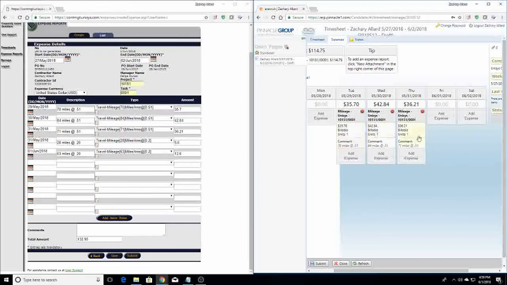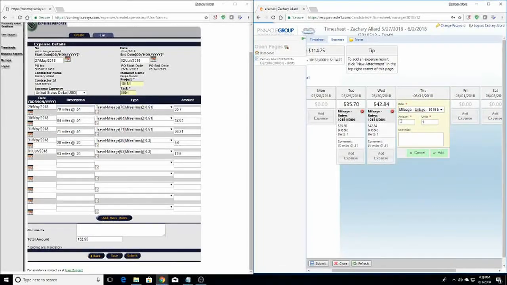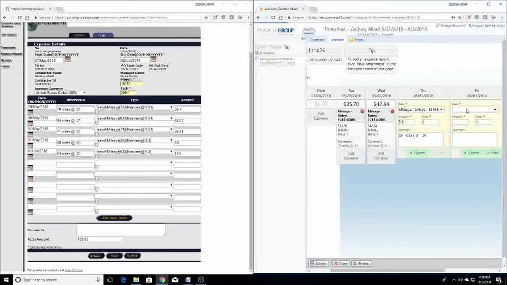Alright, so now it's time to add our 20 cents in. It's essentially the same thing as adding another day in PRealy, except you don't have to add the date twice. You just have to click add expense. Again, we'll go to mileage. And in this circumstance, it looks like we have 5.6 for the amount. And then we're going to say 28 miles at 0.20 now. And we're going to click add, which again, I just tabbed through. It's a force of habit.